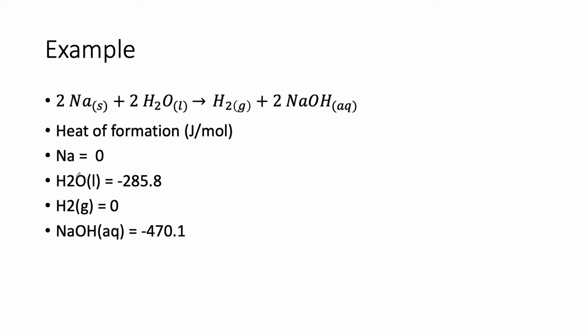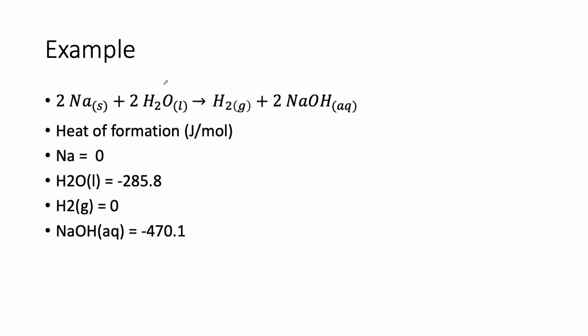And we need to know the heat of formation for this. Anytime we have an element, or a diatomic element, Na or H2, N2, O2, and so forth, their heat of formation is 0 because it's in their elemental state. Now the heat of formation of water in liquid form is minus 285.8. And then for sodium hydroxide, we have minus 470.1 joules per mole. And so we're going to take these numbers and figure out the heat of reaction.